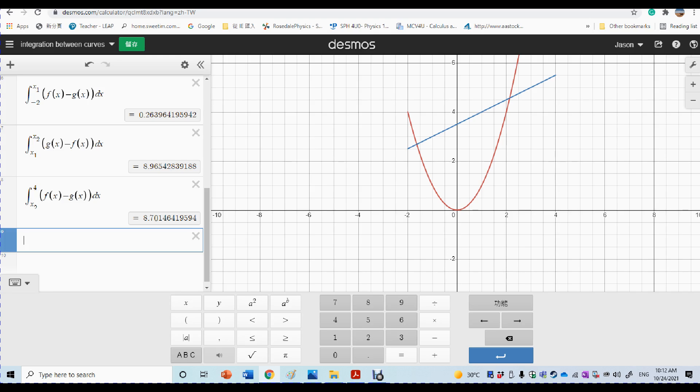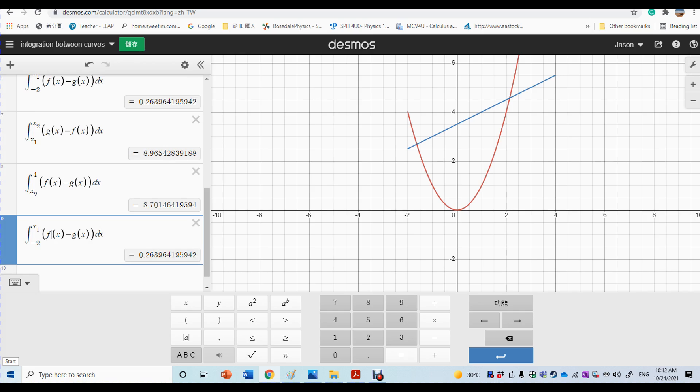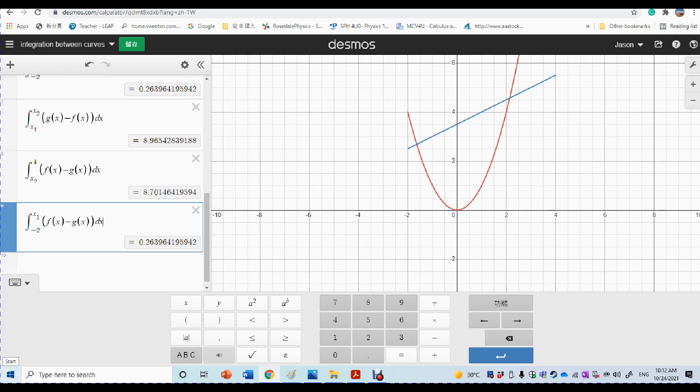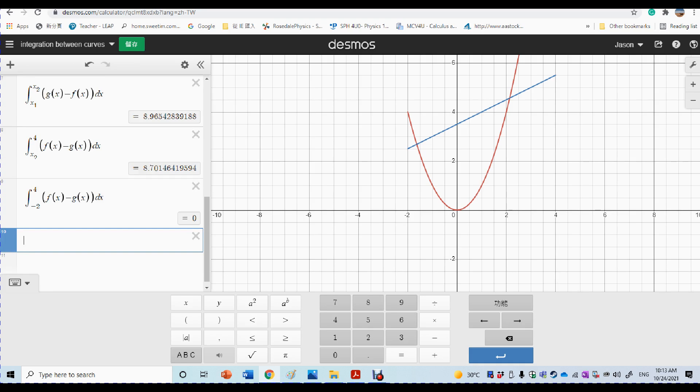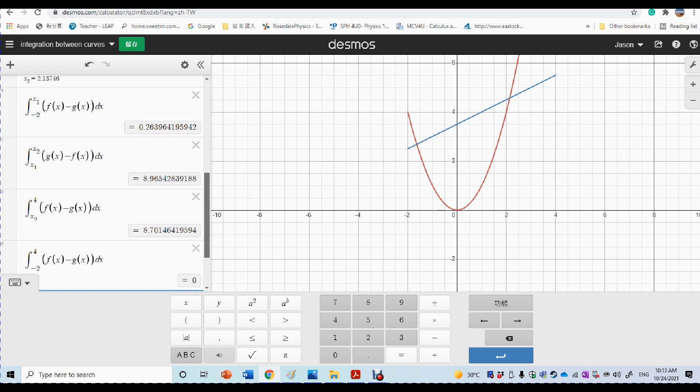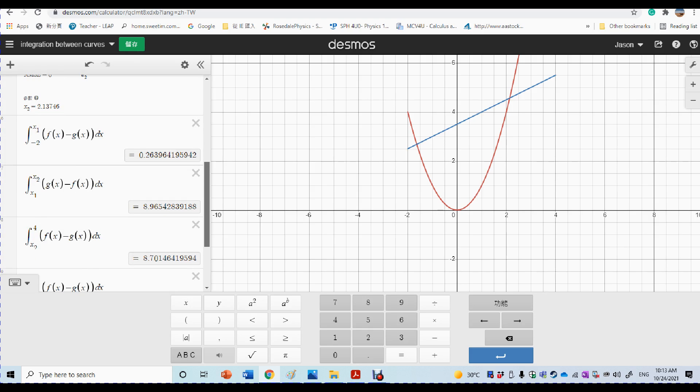So you can see if we add area one, that's the first integral, and area three, that's the last integral, the value should become the area two. But there's another way to make sure you're doing something right. So you can just create the integral from minus two to four. And you need to see that should be zero. So if from minus two to four, they will give you the side area, which should be zero. That means the process is all correct.